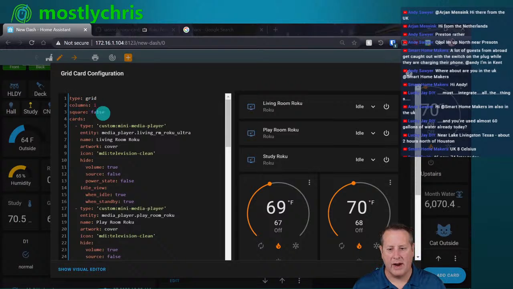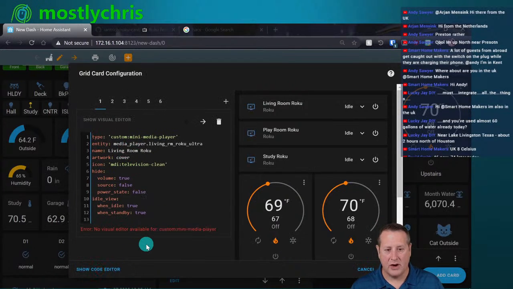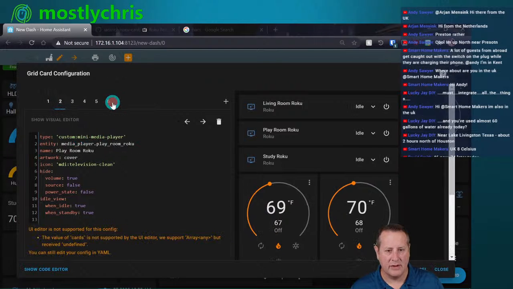When you did that prior to version 2020, like in version 118, it would get rid of your ability to do visual editor. This would be grayed out. You couldn't do visual editing anymore, but now you can if the card you're using has a visual editor ability. So you can see here, there's no visual editor for custom mini media player. And my assumption is that they will continue to add the ability to edit some of these other cards. Now these are all custom, so I don't know whether they would pick the most common or most popular ones and do this. But as you click through here, you can see that the UI is not supported for media player, and we're still in media player.